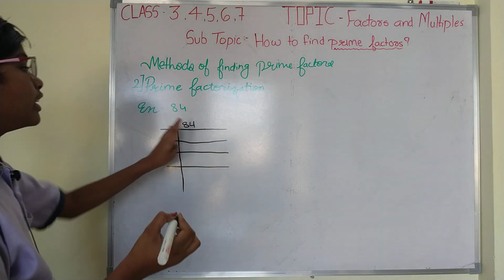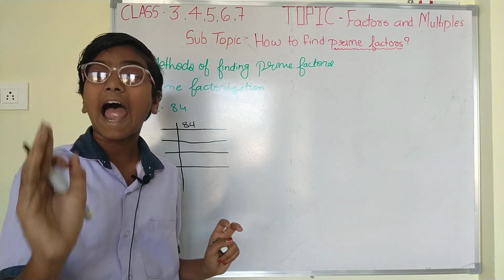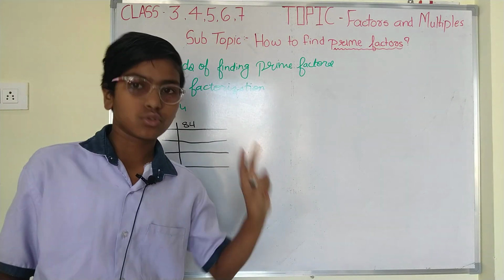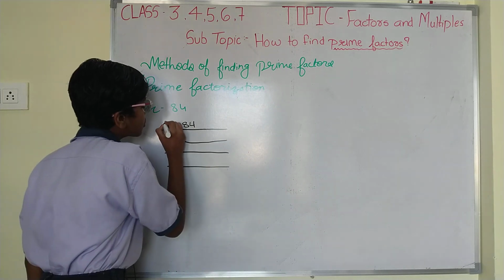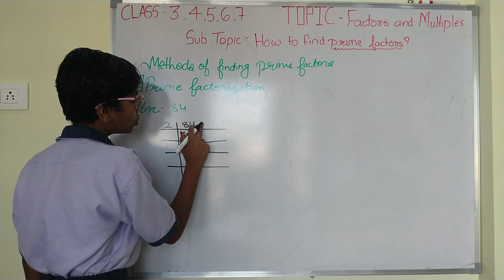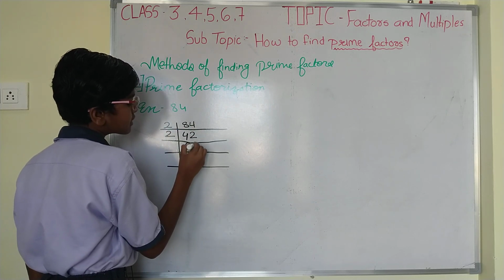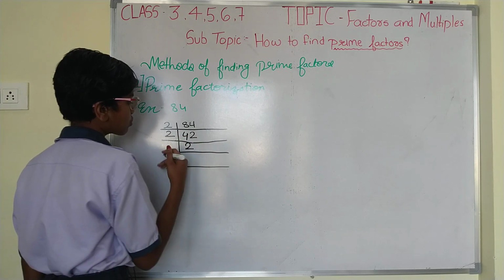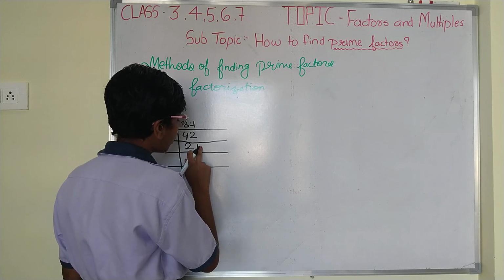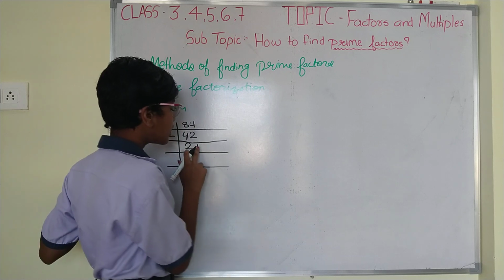Now, in which table does 84 come? First and lowest prime factor we'll check. It is 2. So we'll write here 2. So 2 4s are 8 and 2 2s are 4. Then 42 again goes with 2. We learned the divisibility test now. Here is 2 in the units place, goes with 2. 2 2s are 4, 2 1s are 2. Now there is no 2 in the units place, or it's not an even number, so it's not divisible by 2. Here it's a 1.